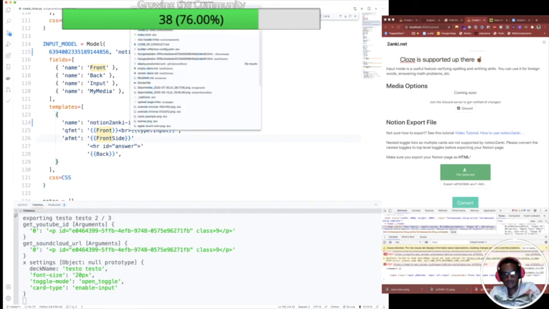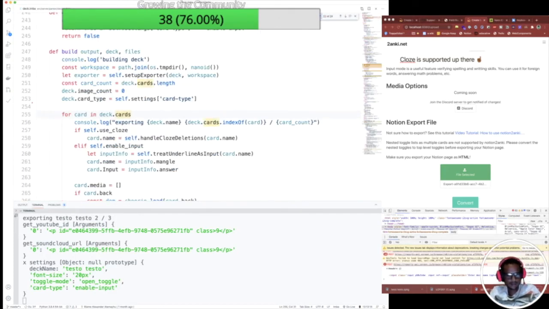Yeah, that should work. Then let's look at it here.